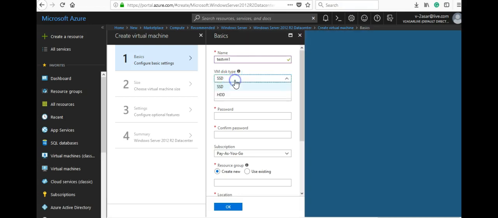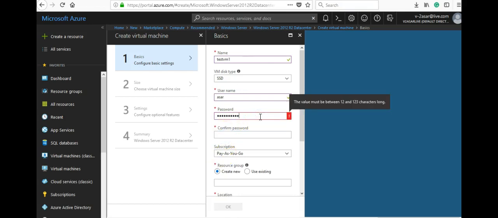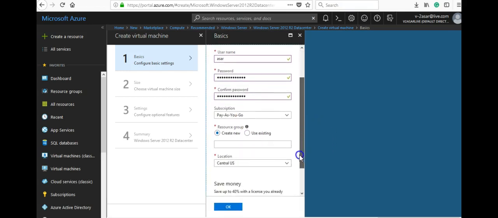Okay, so let's say I stick with SSD. Username is the one with which you will be logging in to this machine. Make sure that you remember this password. Okay. Enter all the details. I have a pay-as-you-go subscription.